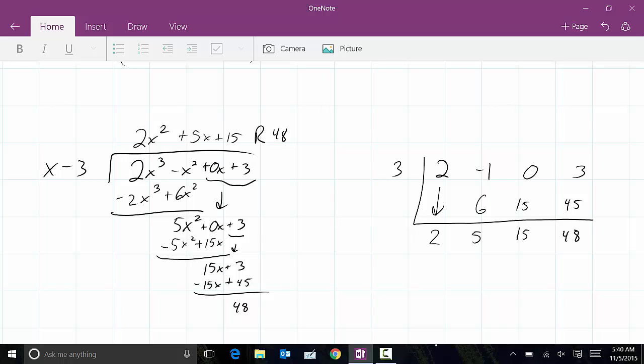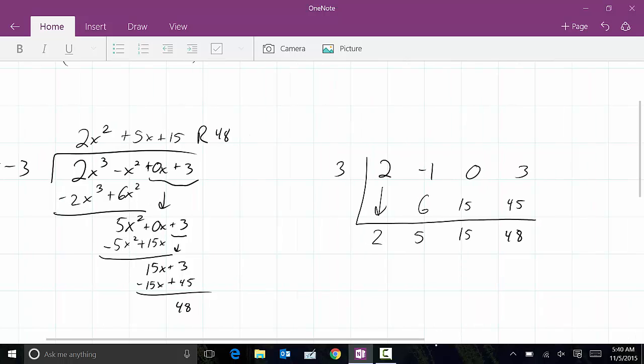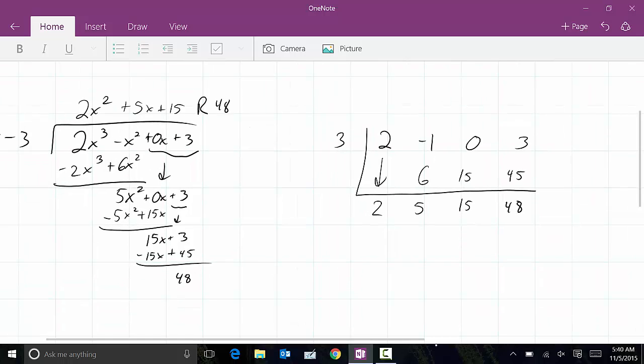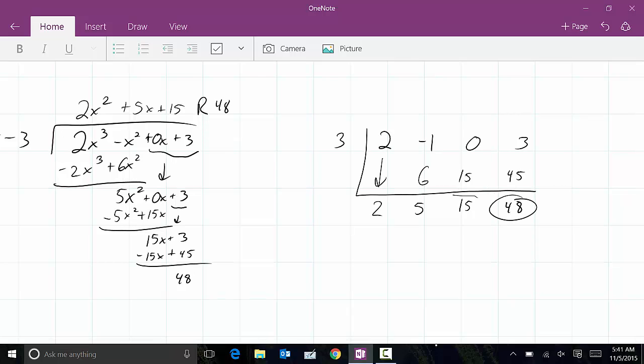Okay, so let's go through some examples. Also, something that's really important, let me give you this connection too. What we're doing here is 48 is the remainder, and then the quotient, these are the coefficients of the polynomial for the quotient. So this will always be a constant term, the next will be linear, the next one will be quadratic, and it's just going to continue down the path however far you have.